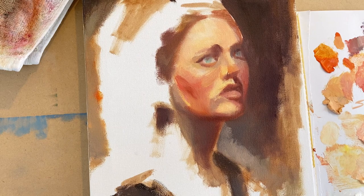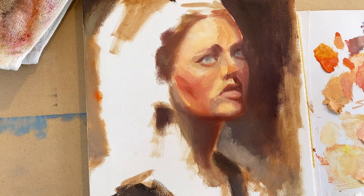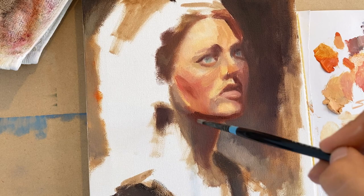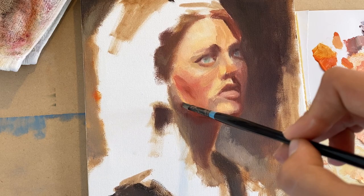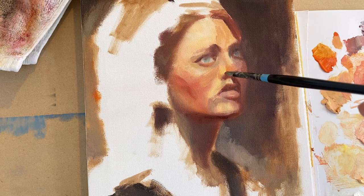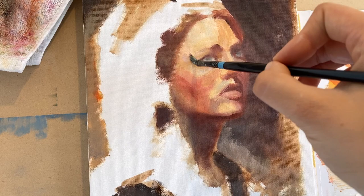"Trust the process" is a phrase that has been popping up a lot nowadays, and because of the popularity of the saying it almost feels cliché now to bring it up, but at its essence it is the truth. Whether we are making art, being creative, building a business, or strengthening relationships — trusting the process of hard work and diligence does in fact bring the outcomes we want and desire. I don't mean to say we should always want to fail, but instead accept failure as part of truly becoming better.